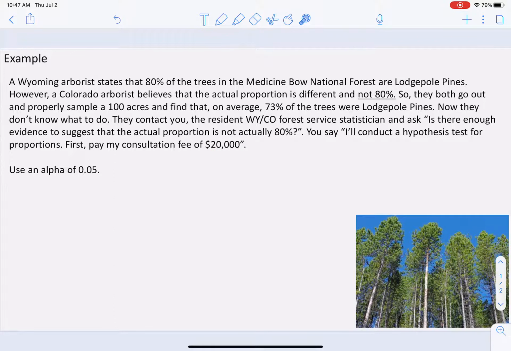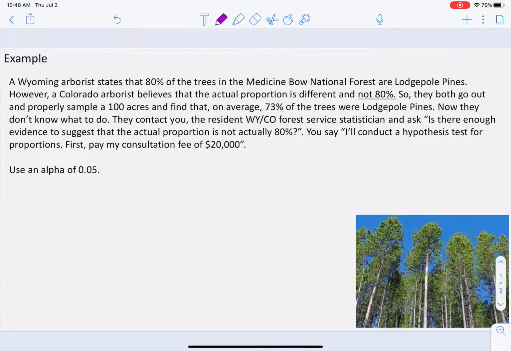And then use an alpha of 0.05. This alpha is just saying that we're cool with there being a 5% chance that our data is due to randomness. And the smaller our p-value is compared to this, the better. I'll get into that interpretation in just a little bit. So let's just get into it. I've got a new blank page here, and we'll do it step by step, very similar to what I was showing y'all in the last videos.